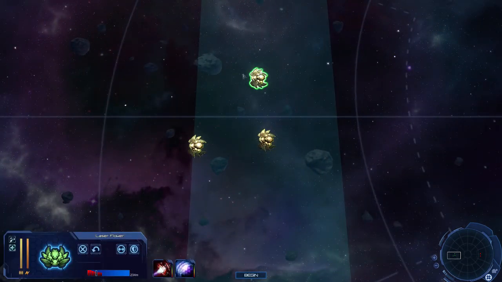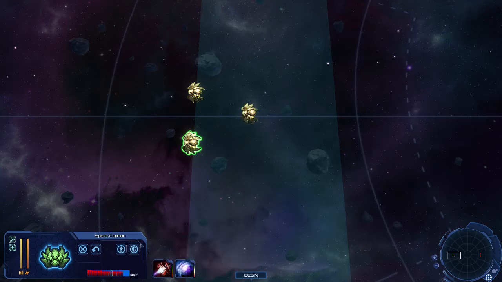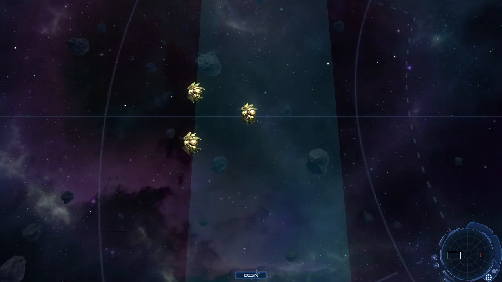Put the cannons in the back, laser flower sort of in the middle to kind of guard them a little bit, because this thing does have a lot more armor. I forgot when I designed the ship to set it to keep moving. That's my bad. Alright, let's do this.